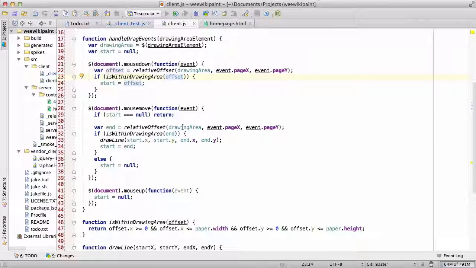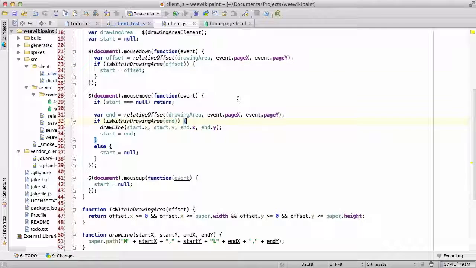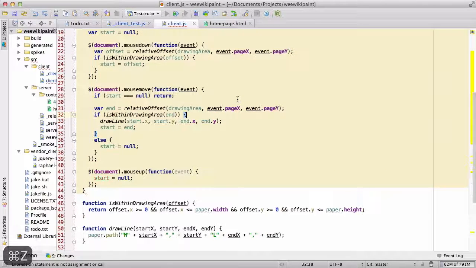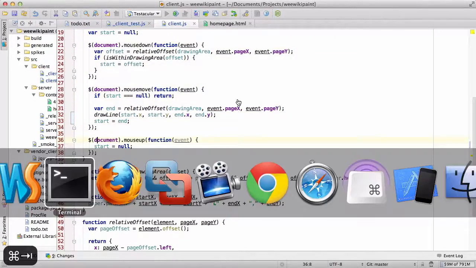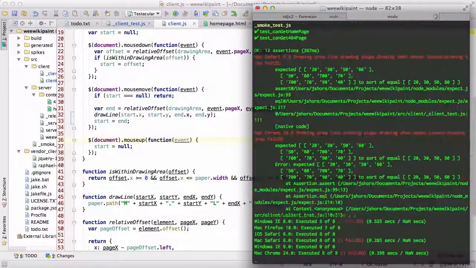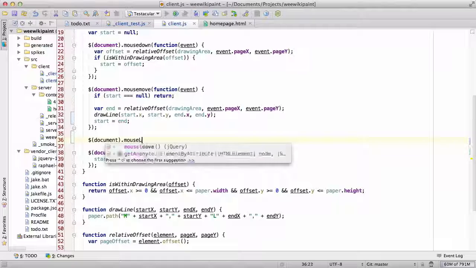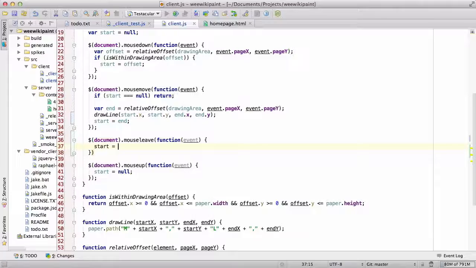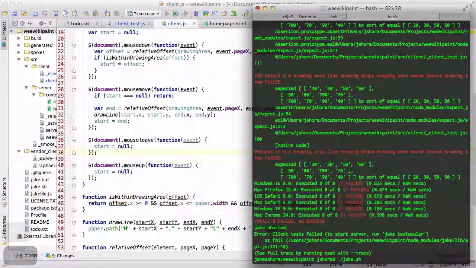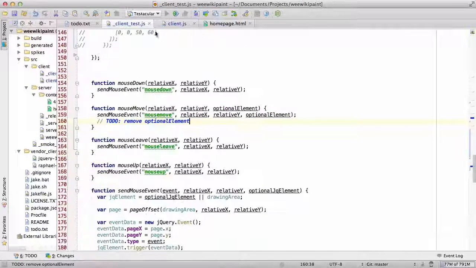And now I think what I can do is take out this is within drawing area, which should cause our test to fail. And then add the mouse leave, which should cause our test to pass again. Ah, perfect. Okay, now let's go ahead and get rid of this optional element, which we don't need.